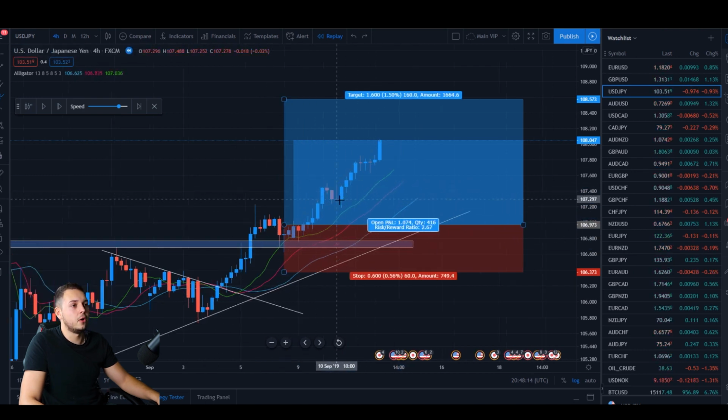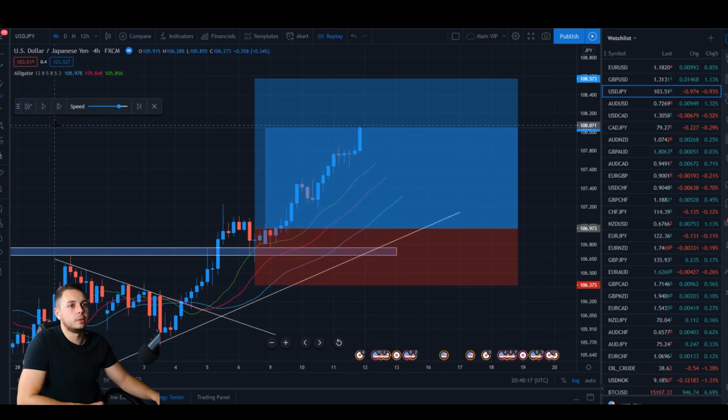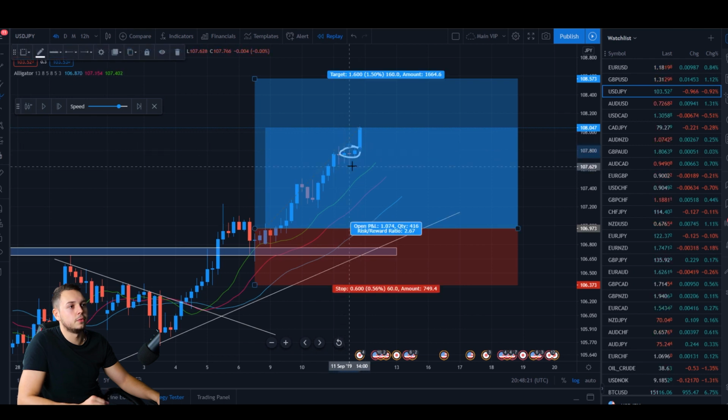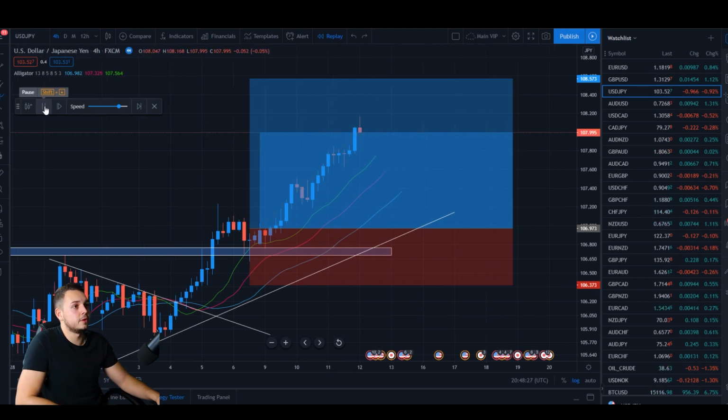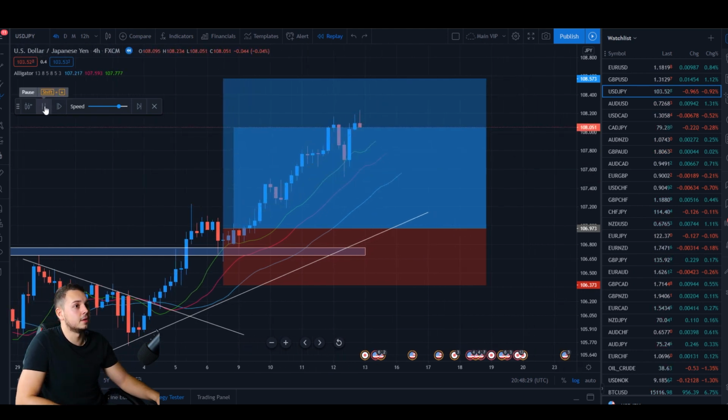So it's making higher highs as well. So it's shooting towards the upside very nicely indeed. So let's carry on playing. Again, bullish engulfing candle close, although not a big one in this case. The next one was a huge one. So shooting towards the upside very nicely, and now pulling back yet again.